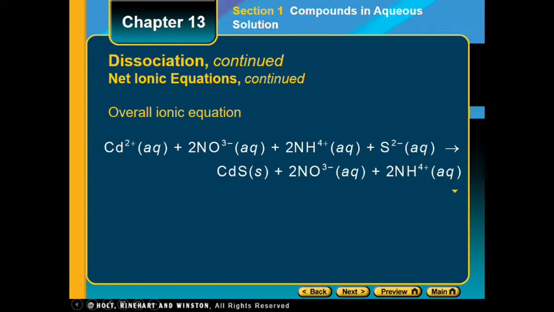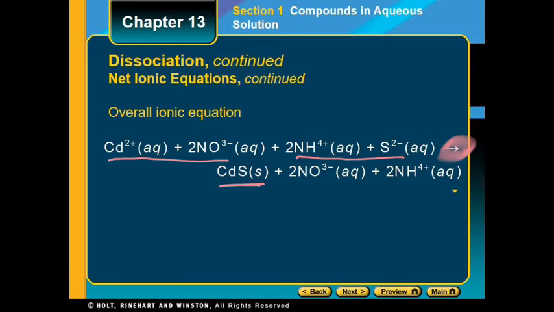So there is an overall ionic equation here. You can see this overall ionic equation. Notice that we have our arrow over here. It's just too much to put on one particular line. But beforehand in solution, you've got cadmium and nitrate that were in solution together, ammonium and sulfide that were in solution together. And when you add those up, a precipitate is formed, CdS.